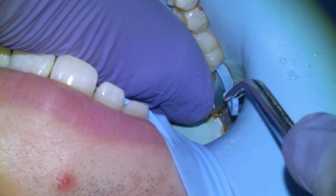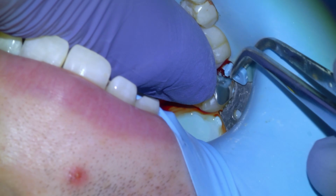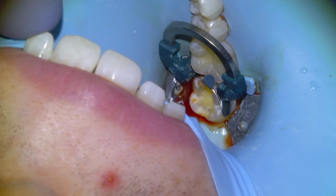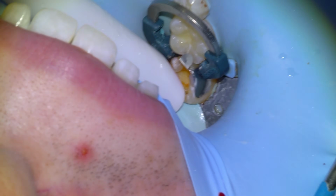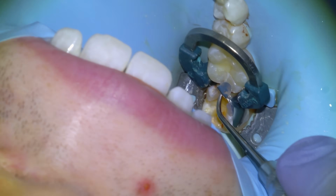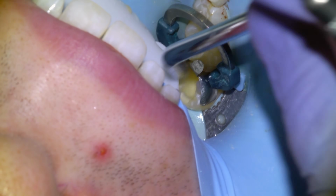Going to put on a sectional matrix. I always like to take my wedge and put it in and out while applying apical pressure to the sectional matrix because it seats fully. And then we're going to put the separator ring on, and I'll always seat it as apically as possible and then give it a shake to force the ligament apart. And then going to burnish our band against the proximal tooth, and then we're going to be ready to etch.